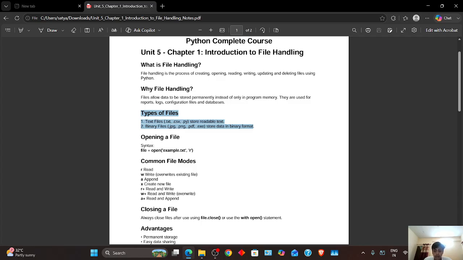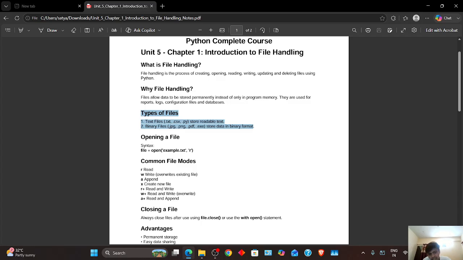Read mode is used to read data from a file, write mode is used to write data into a file, append mode adds new data at the end of the file, and create mode creates a new file. You can make notes of these things, but it is not mandatory to understand it properly right now.